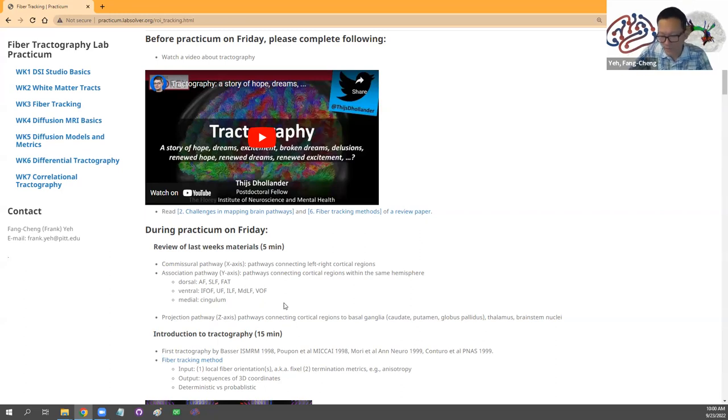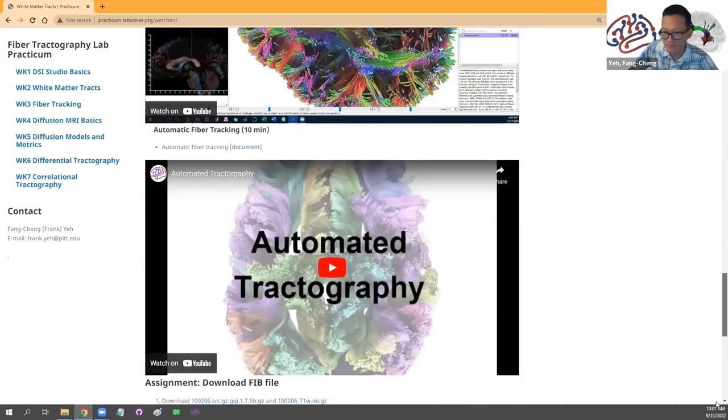Literally those pathways serve as input and output from the cortex to subcortical regions or down to the spinal cord. So that's an easy way to get a rough idea of most of the white matter pathways and their categories. And of course, their functions are also related to their connecting regions. So let's have a quick check of next week's assignment.